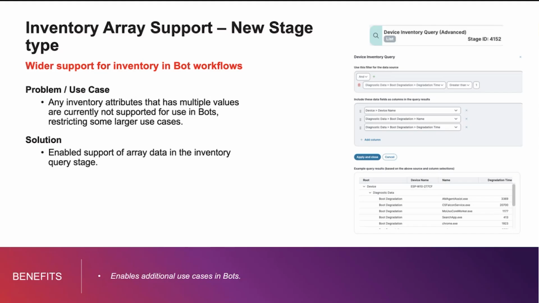So again, would love to hear the feedback on this one. So please do go in as we make this available. Have a play, give us feedback as well. Again, we want to make sure this is really easy to use. We are planning a broader refactor of the stage library and making these capabilities more prominent. But from a use case perspective, this does hopefully unlock a lot more value and potential with regards to automation. So that's stage number one.